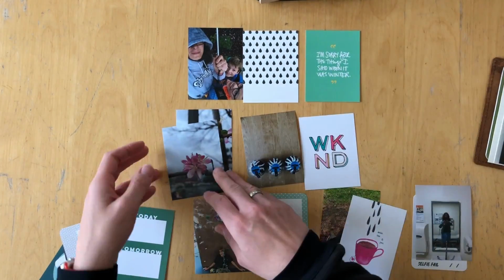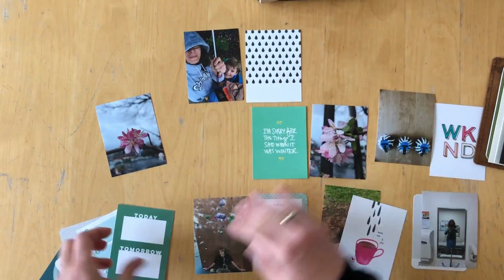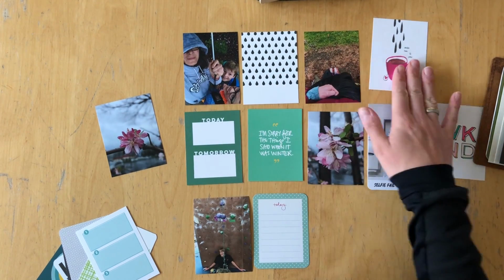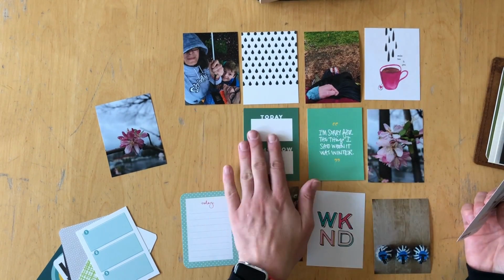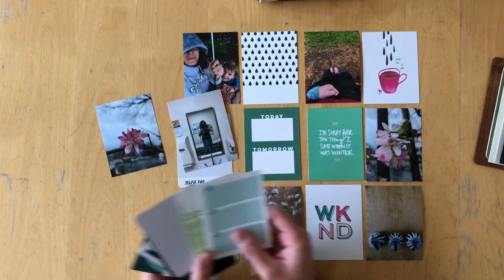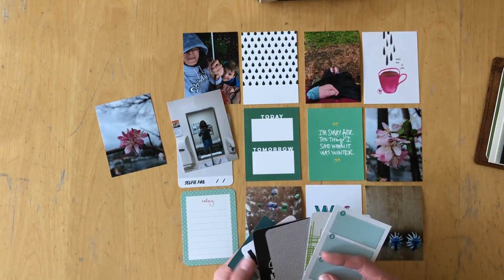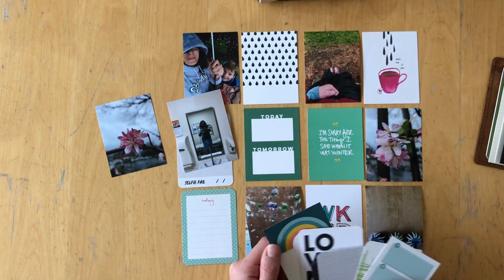I don't remember. And yeah, there were so many photos. I was like, why did I leave in so many photos? This doesn't make sense. And I will not use a flip pocket. I might have been thinking about using a flip pocket when I picked the cards, but I really like that. So first of all, mental note to myself, I'm going to add a note into my envelopes when I actually think of using a flip pocket, or well, giving my future self some kind of clue for why I chose so many cards.